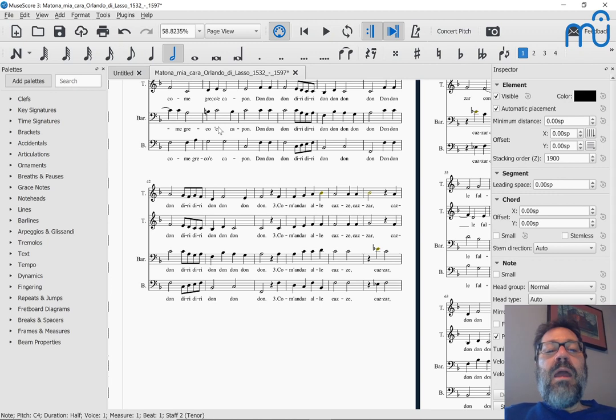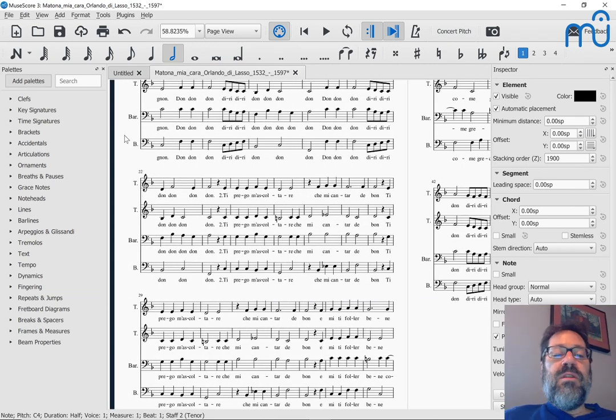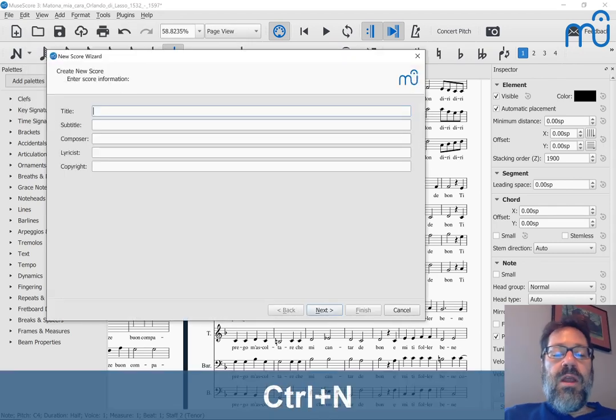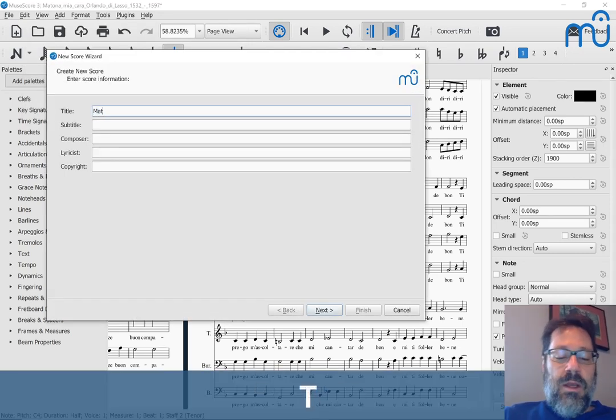It's going to be important to me to make it match the version that I was given, so that when they talk about measure numbers, everyone is literally on the same page. So I will be using this, but I'm probably going to create my own version. So let me just go ahead and create a new score.